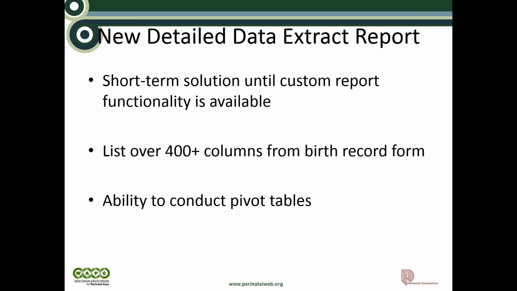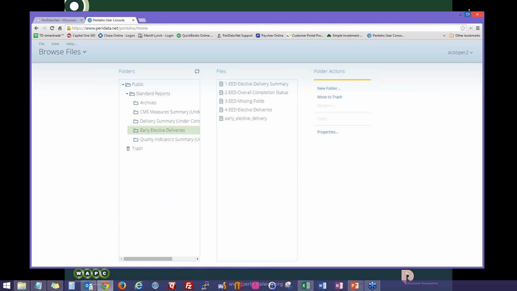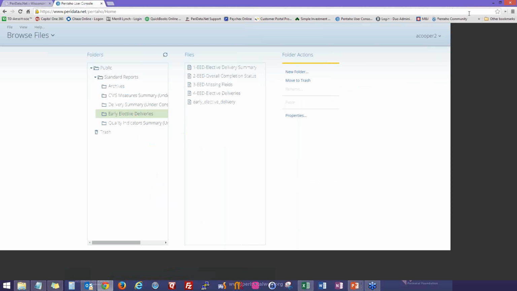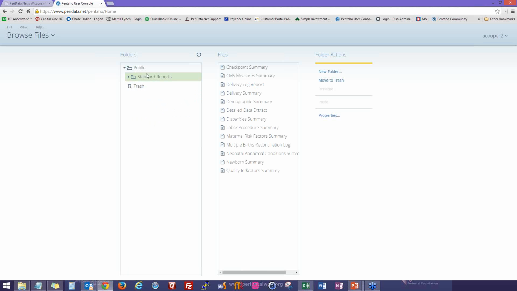All right. So now we'll get into the actual demo. I'm already logged in, and as stated before, once you get into Browse Files, you go to Standard Reports. Sometimes people don't know, but if you just click on Standard Reports without clicking on the little arrow, you won't see the additional folders.